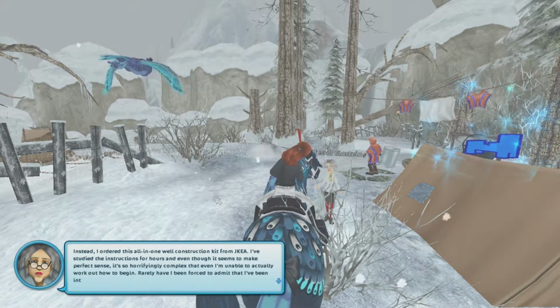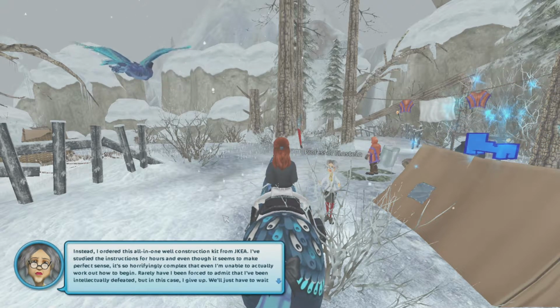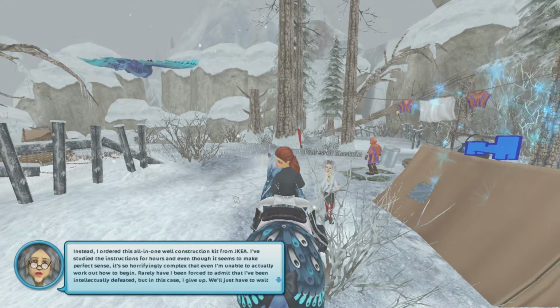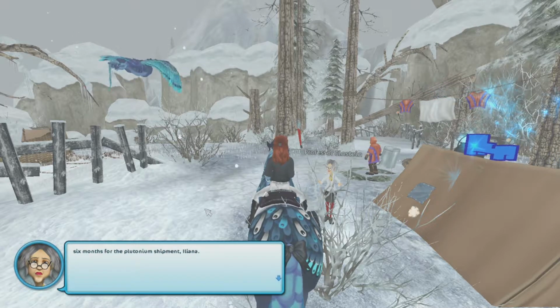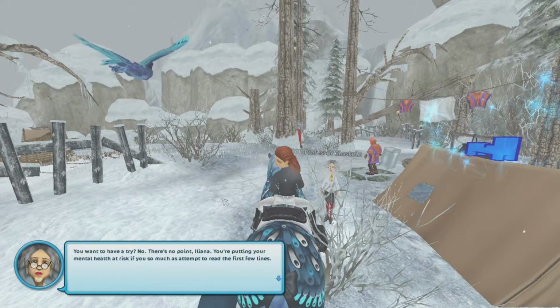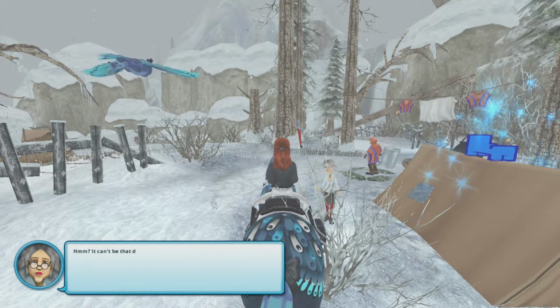I studied the instructions for hours, and even though it seems to make perfect sense, it's so horrifyingly complex that even I'm unable to actually work out how to begin. Rarely have I been forced to admit that I've been intellectually defeated, but in this case, I give up. We'll just have to wait 6 months for the plutonium shipment, Eliana. You want to have a try? No. There's no point, Eliana. You're putting your mental health at risk if you so much as attempt to read the first few lines.